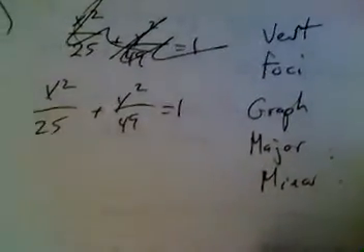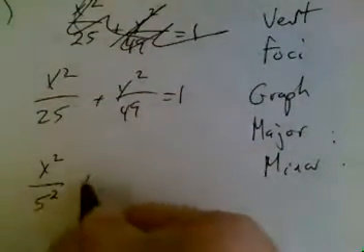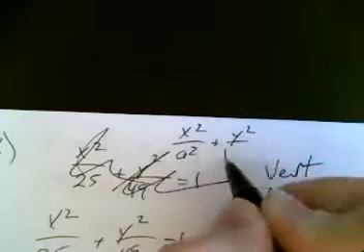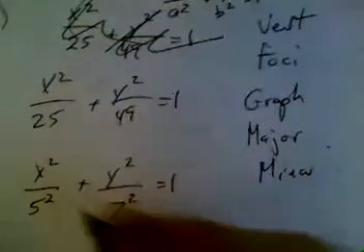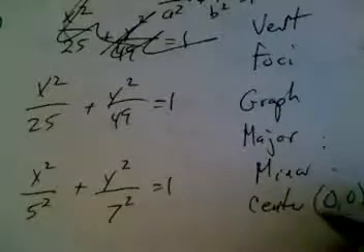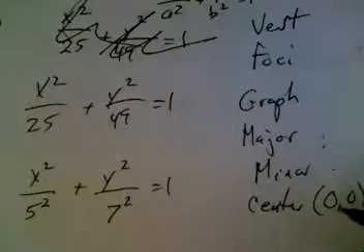The way that I'm going to do this is by changing this equation so that I see it as what it really should be in terms of the formula. X squared over a squared plus y squared over b squared is equal to 1, where I have subtractions if I need it. Notice the center is still at 0, 0. There's no addition in terms of x, there's no addition in terms of y, so the center's at 0, 0.